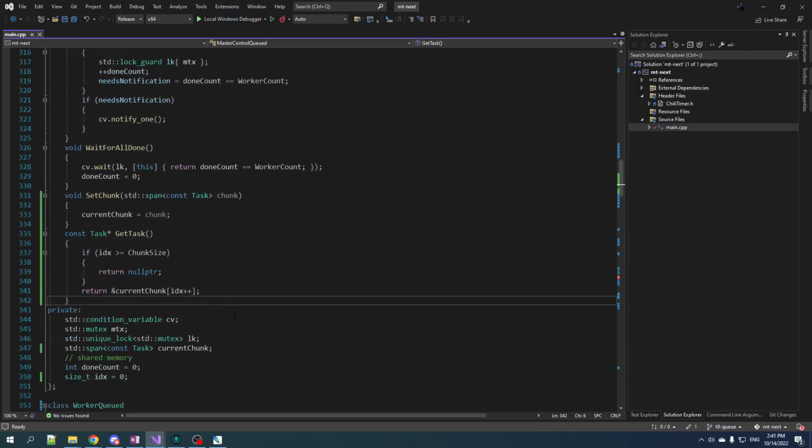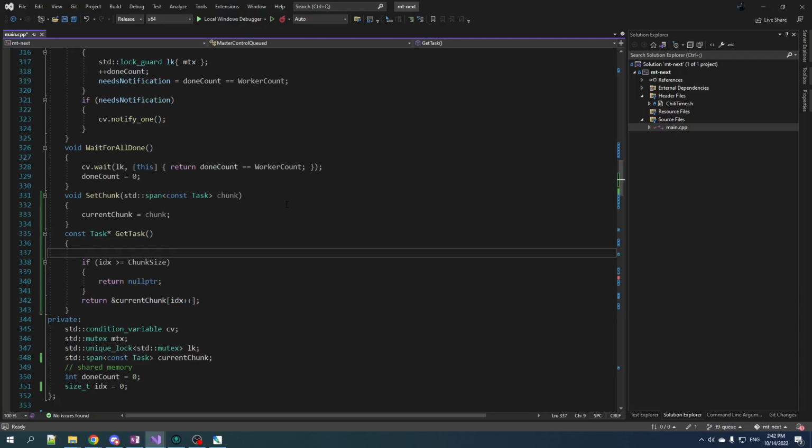So the solution is basically we have to make the operations of indexing into the array and incrementing them indivisible. Another thread can't do something in between those two things. You have to make them atomic. And the simplest way you make a set of operations atomic is you use a mutex.